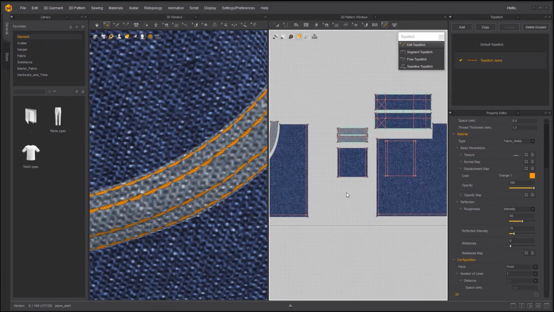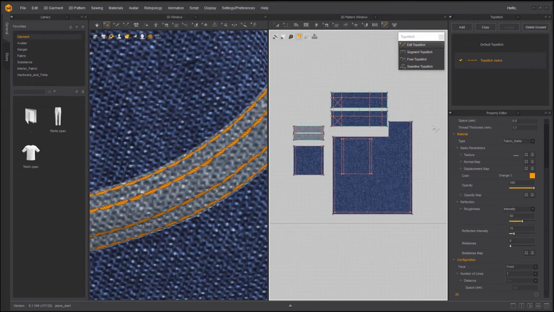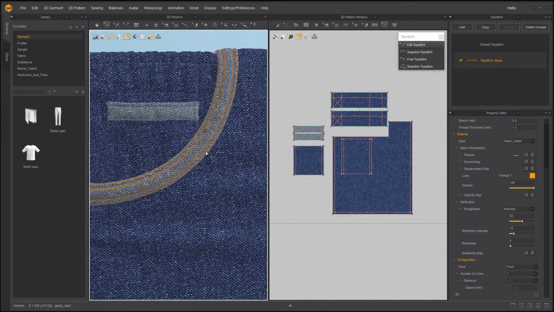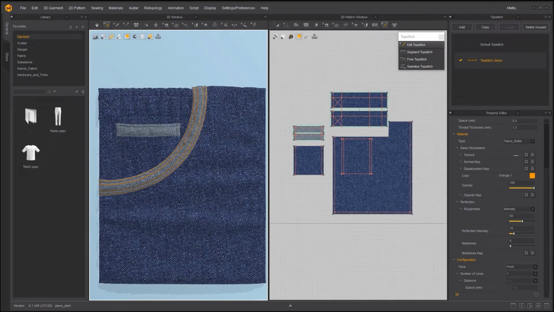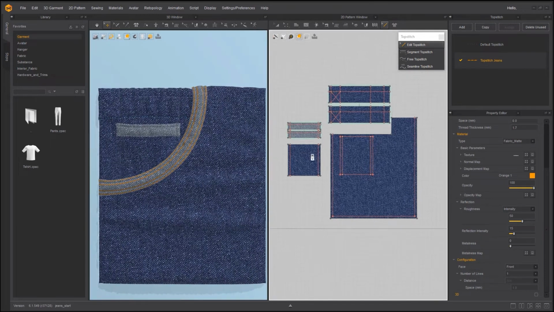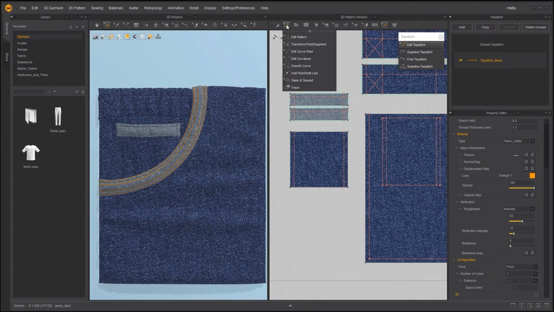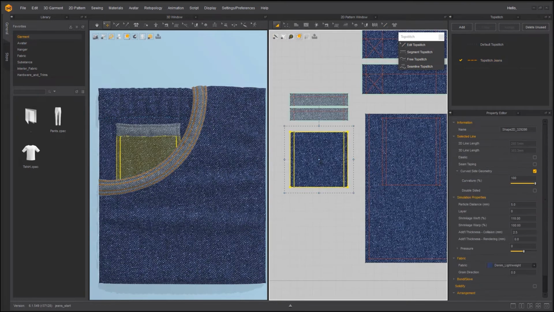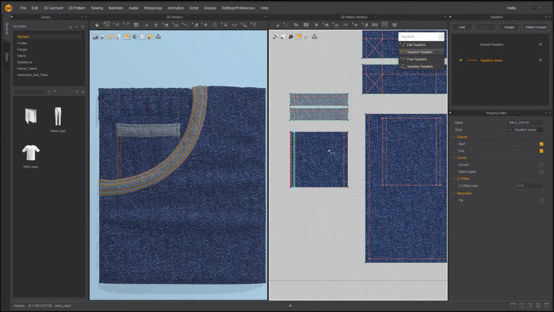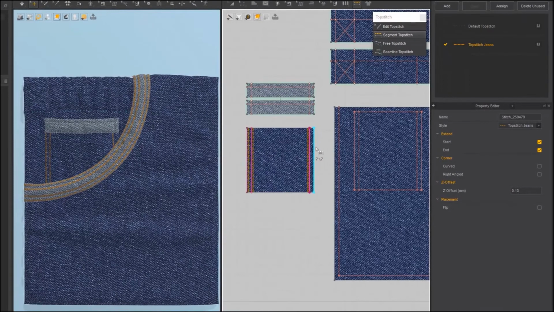Let's quickly go in here in the other side of this pair of jeans and see if we can just add a few more stitches. I am looking at here for the pocket. If I select the pocket, definitely I would like to have stitches for the side line. So segment top stitch makes everything a lot easier. So that's that.